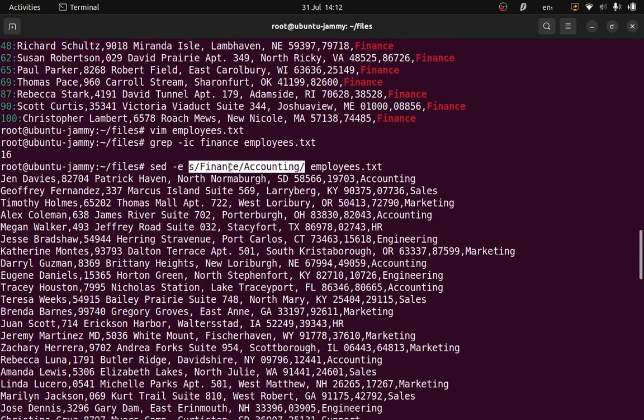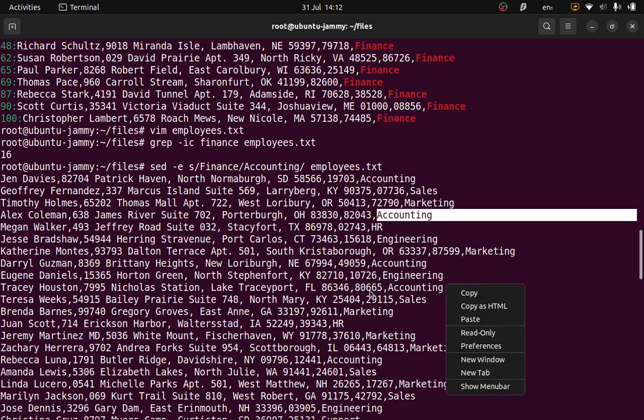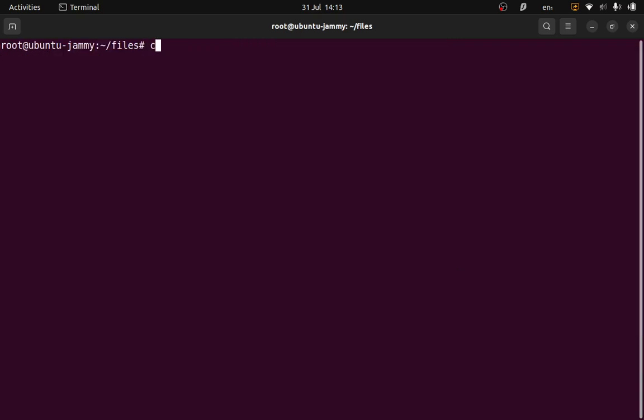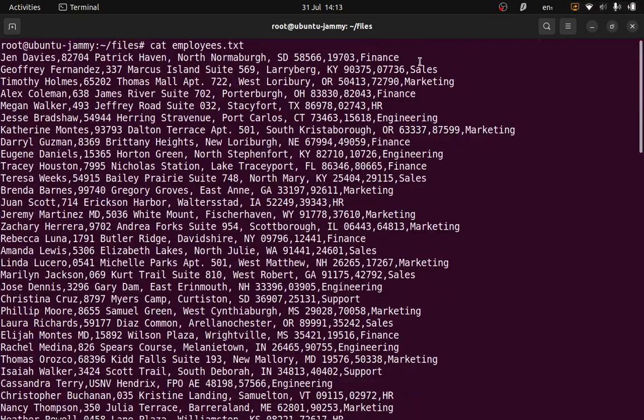So it goes through, it checks each line for this word finance. If it finds it, it replaces it with accounting. So we can see accounting is here, here, here. We can make sure that there's no finance words left. However, if we cat our, let me clear the screen first, if we cat our employees.txt file, we can see that finance is still there.